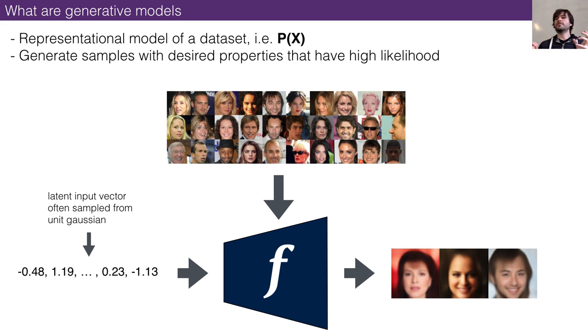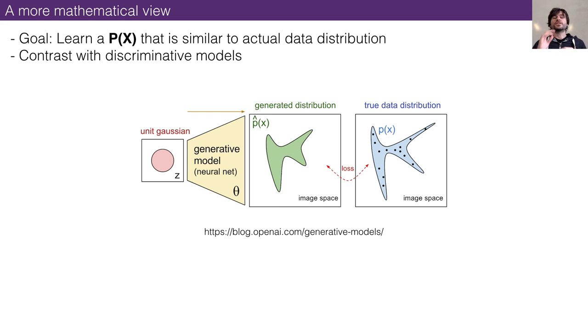It's also worth noting a somewhat more mathematical view, for those of you so inclined: you have a model and you're trying to learn a probability distribution which is similar to the distribution of the actual data set. Now, how do you measure the similarity of distributions? There's various ways of doing that. Usually it's something like KL divergence, which is the distance between two probability distributions. But in general, you can never actually recover that from the true data set, so it's not something that you necessarily ever measure directly. Nevertheless, that's the goal, right?